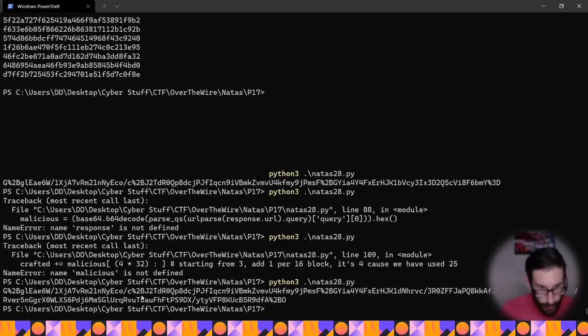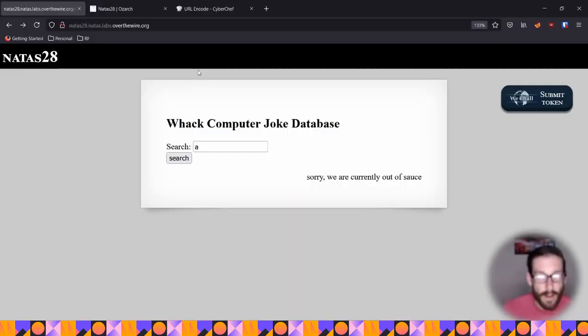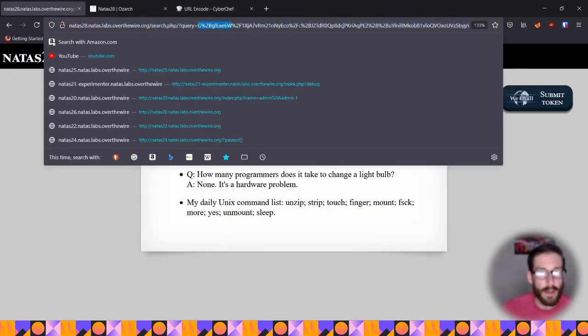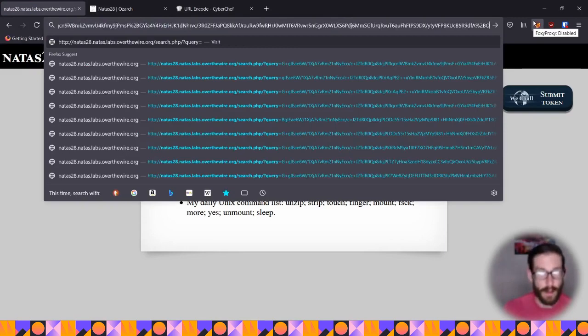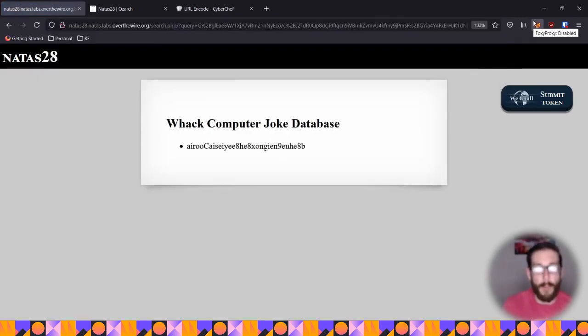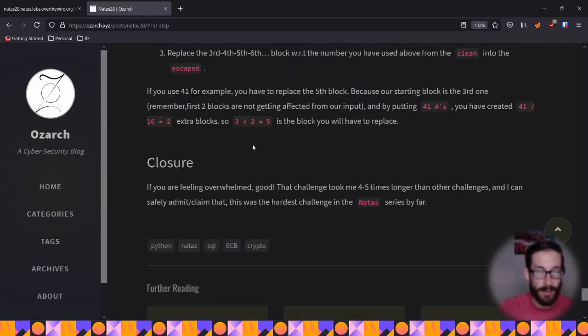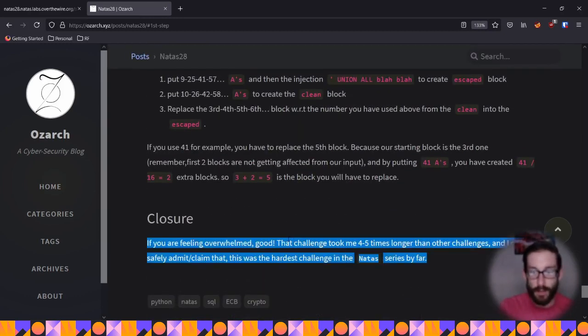I'm not sure what it was, but as long as our forward slashes are okay and we have no backslashes, I think this one should work. So if we come back in here, search here, delete this one, and put in our well-crafted one, and boom, we got the answer. Internet, that was the hardest one, and to prove it, whoever this person is, because they're way smarter than I am, here's a little closure for you.